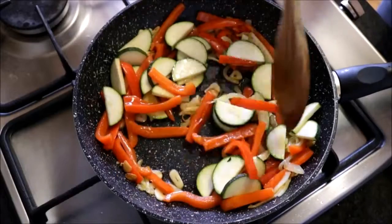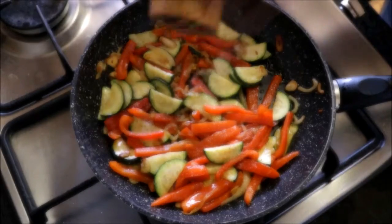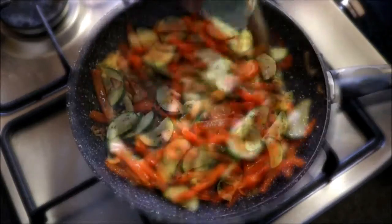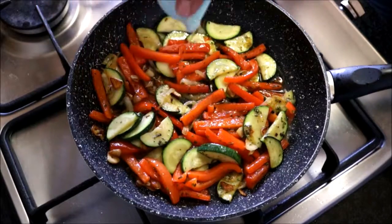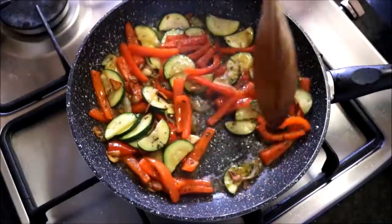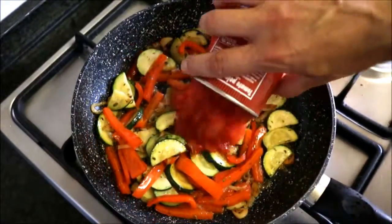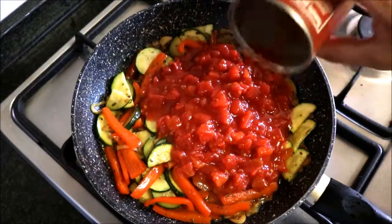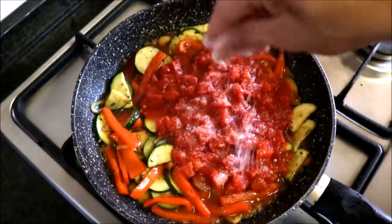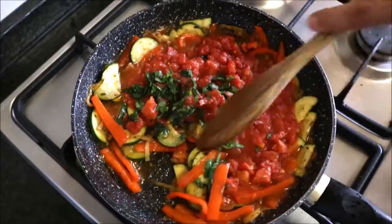3 minutes after adding the zucchini, season everything with sea salt, freshly cracked black pepper, and a generous teaspoon of dried oregano, and mix everything together. Then you want to add 1/4 cup of white wine, and gently mix everything together. About 2 minutes after adding the wine and all the alcohol has evaporated, I'm going to add 1 can of diced tomatoes, then season again with sea salt, freshly cracked black pepper, a pinch of white sugar to cut the acid, and the finely chopped basil, and mix everything together until it's well combined.